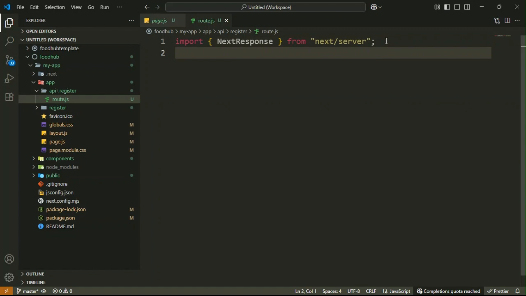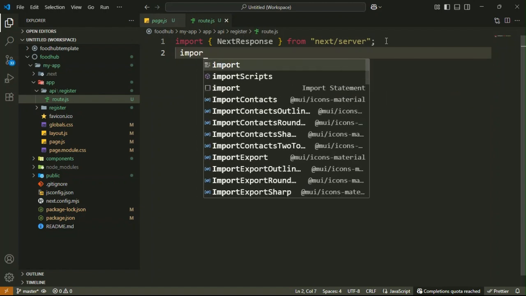Then after that we have to import the custom function to connect to your MongoDB database. Basically, this function we have not yet created, so don't worry about it. First we get data from the register page to the server side, and then after that we will create this function and all this data we will try to save in the database.